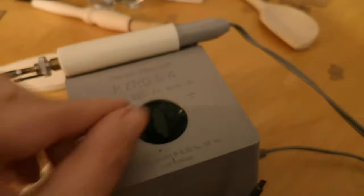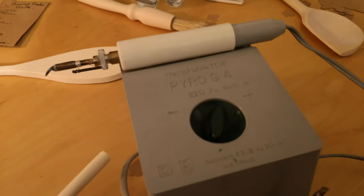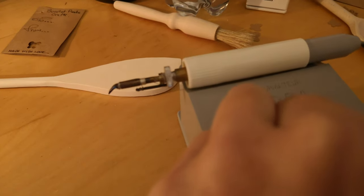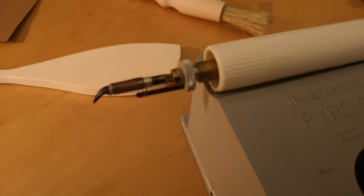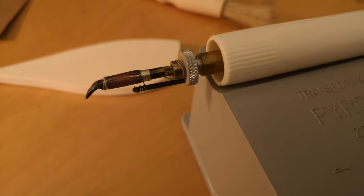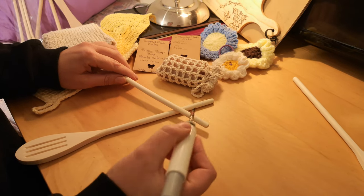Then you slowly turn it to the plus to get the heat into the end and it will probably start glowing. The humming you can hear is the electricity going through it. It's just starting to glow hot now — that's the working temperature I use. So this is now quite warm. Do not touch it.